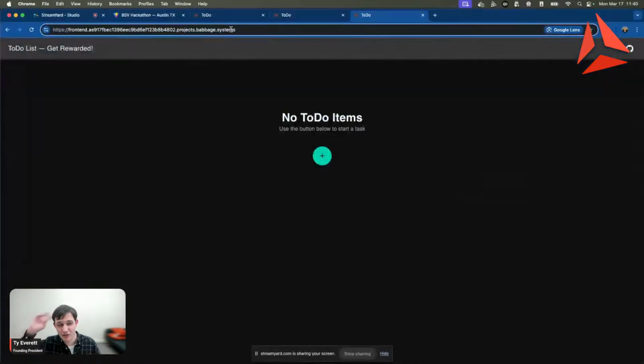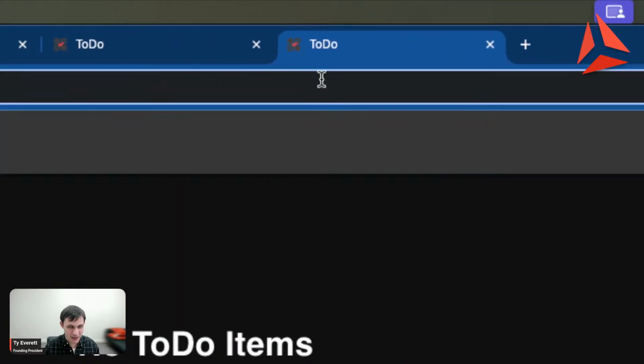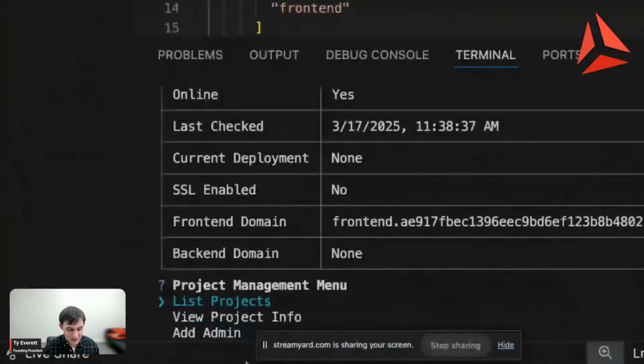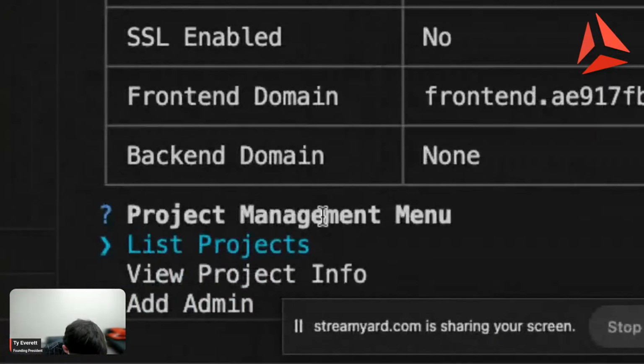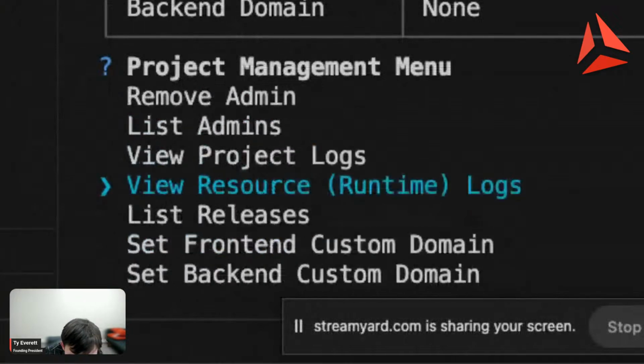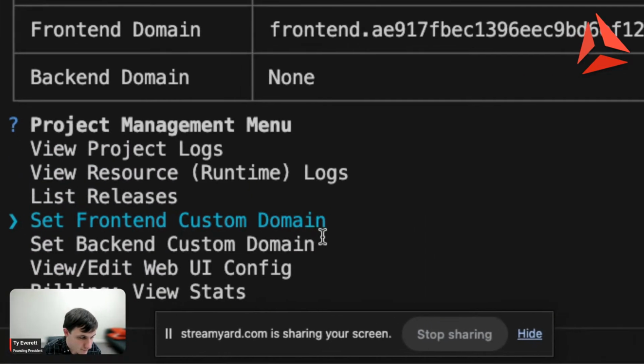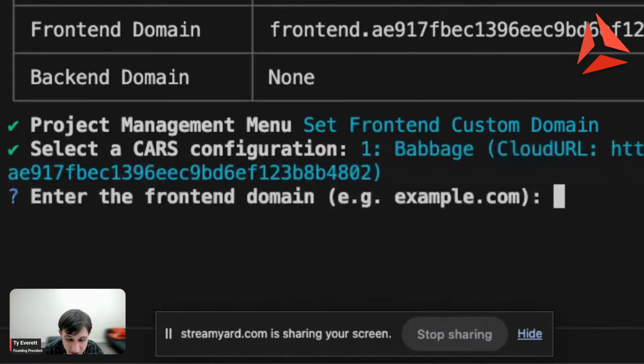And by the way, if you were to have topic managers, lookup services, smart contracts with that script, and you wanted to deploy that, you could use the exact same process. It would work. But I want to set the domain properly. And to do that, I need to set some DNS records. So I'm going to go to set front-end custom domain and enter the domain name to use.